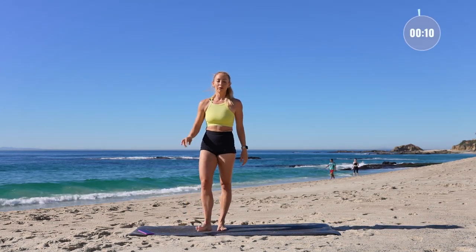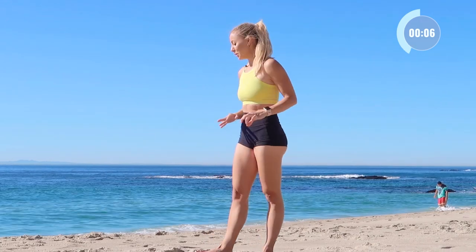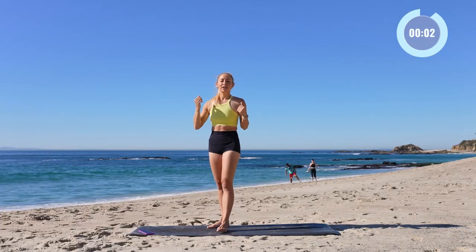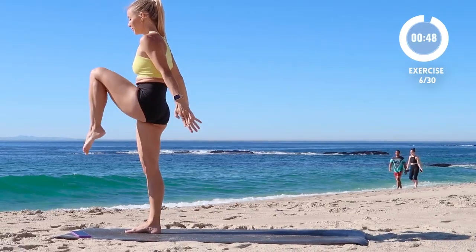And rest. Okay, we're gonna do those three exercises on the other side. Shake it out. You're doing awesome. Remember to keep those thoughts really positive, feeling good in your body. Let's go. Down and up.